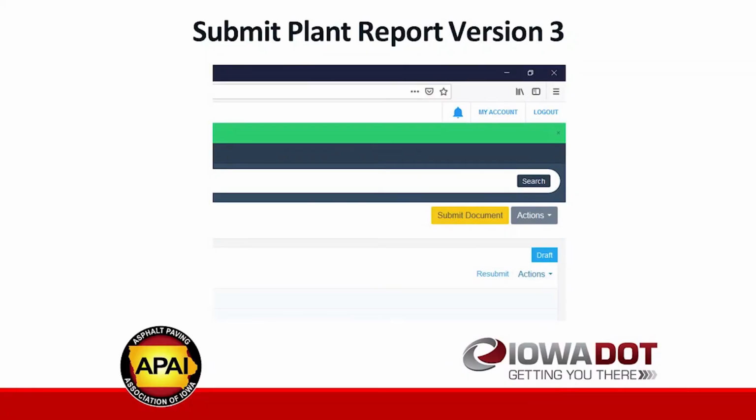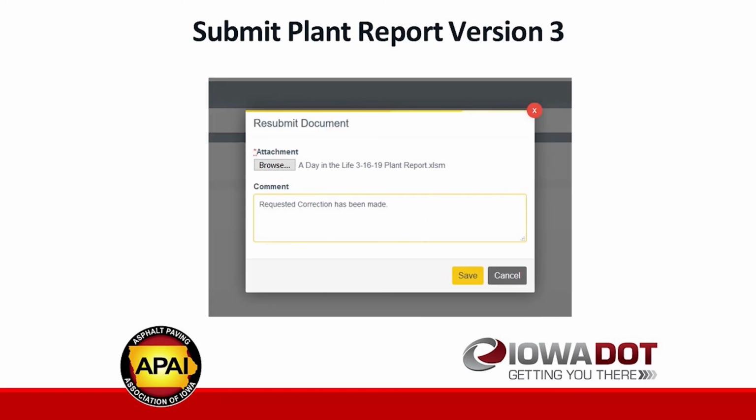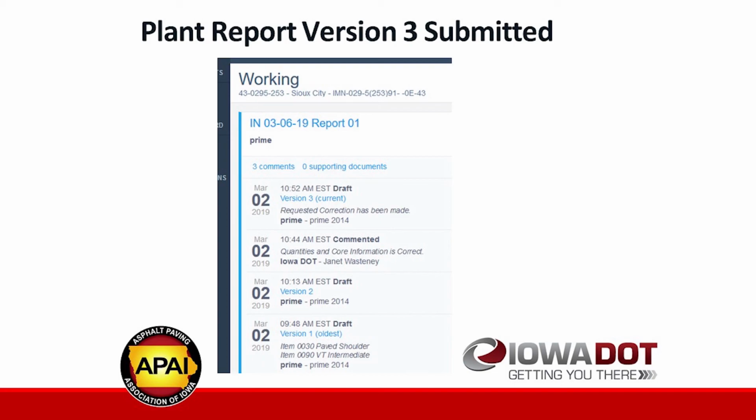Again, same process, resubmit the document. You, the CPI, have the file that you've been using all along, you've got the changes made, and it's resubmitted. Now you can see it's every one: version 1, version 2, version 3, current. If you clicked on this title up here, it'll be the same as this version 3. But if you ever needed to go back to version 2, I don't know how much this would ever happen, it would always be there. It's not being erased or taken off there.